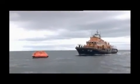The chances of you needing to abandon ship are hopefully very small. But if you follow the rules and guidelines in this programme, you will dramatically increase your chances of getting home safely if the worst happens. There are plenty of booklets and online help available should you need any more detail on anything we've shown you, and the RNLI are always available for advice. So be careful, be prepared, and come back safe.